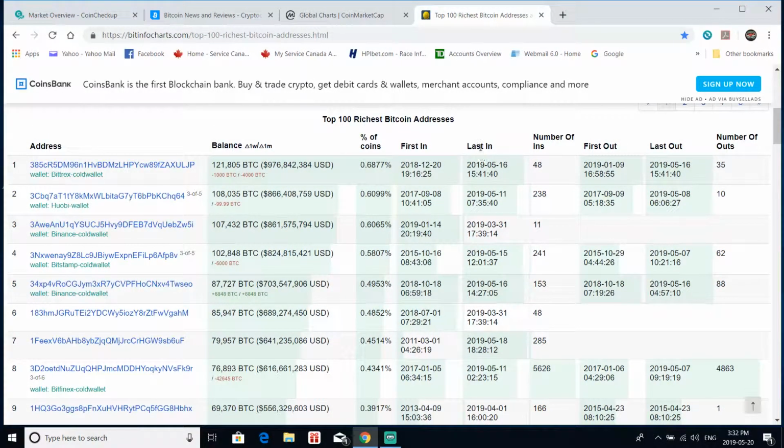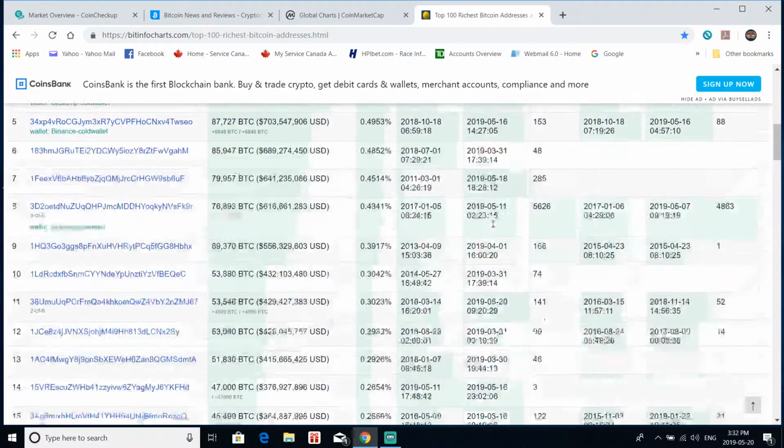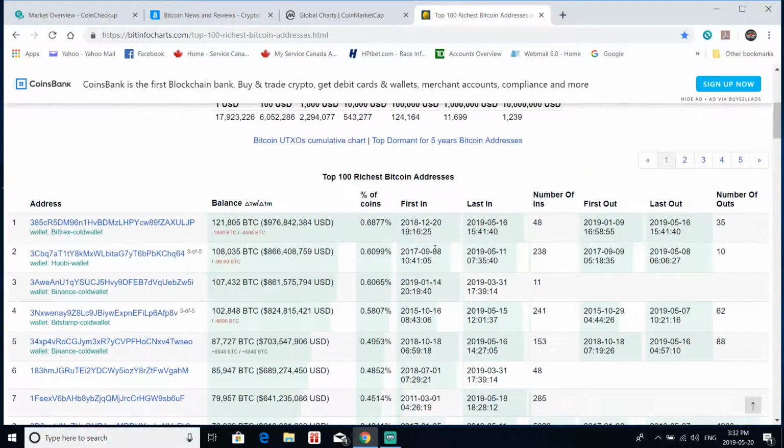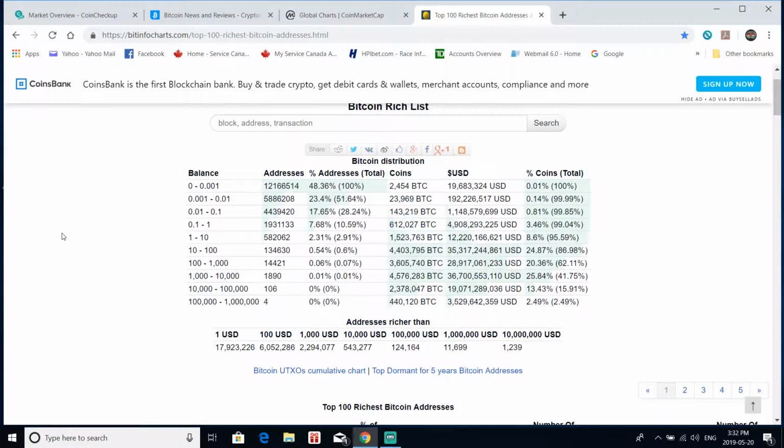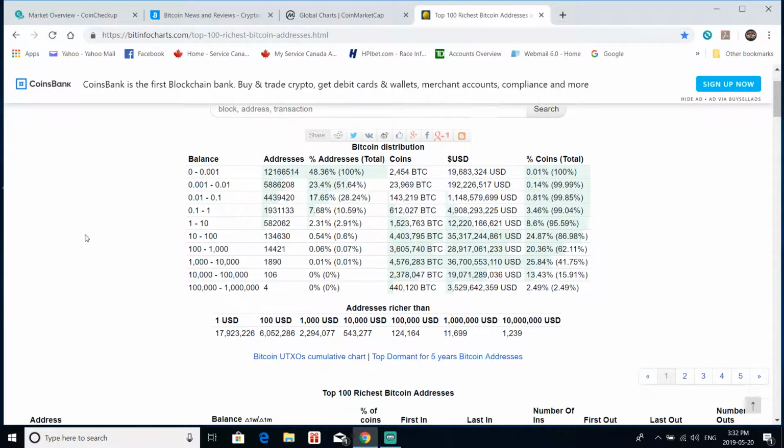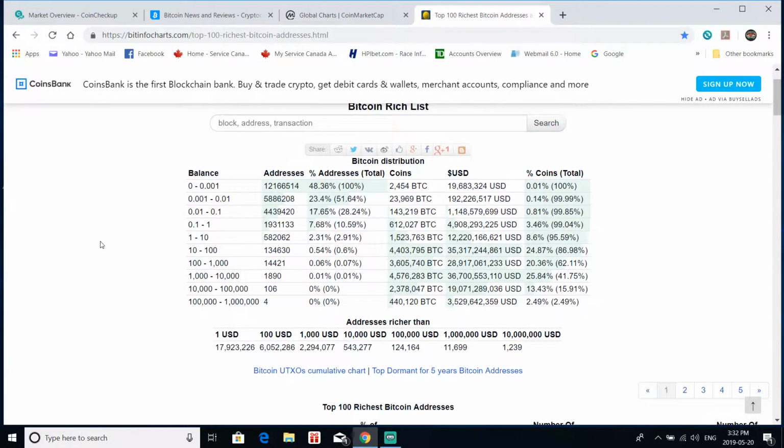A last in, so you could actually check when the last time somebody put something into their wallet and when the last time somebody took something out of their wallet. So again, I've always said, we're in such an open space with the internet and with Google and the things we can ask. Every bit of information is at your fingertips as a regular Joe Blow. You just have to have the balls and the backbone to actually go in and look at something to prove that you're right or prove that you're wrong.